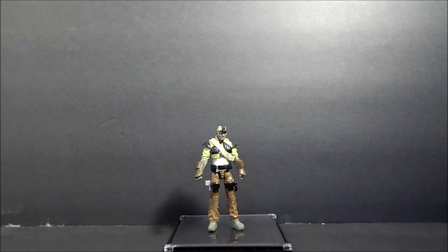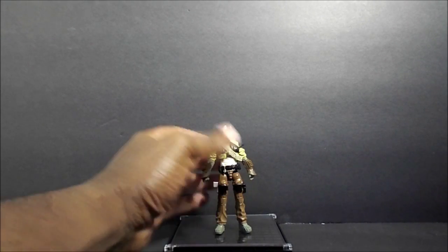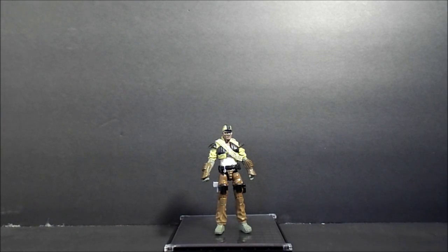Number 3, I'm gonna cheat here and just say number 3 is actually G.I. Joe in general. Was just disappointing this year. If you see my review of this guy, you know why he's on my list. While I'm using him as a basis for it, I was able to find another one with the paint. So actually with his hair painted on the back, so I did actually find one. But in general, G.I. Joe was disappointing this year anyway, so that's why.